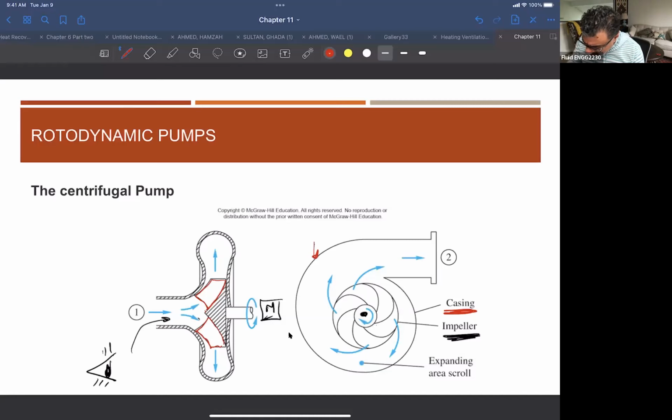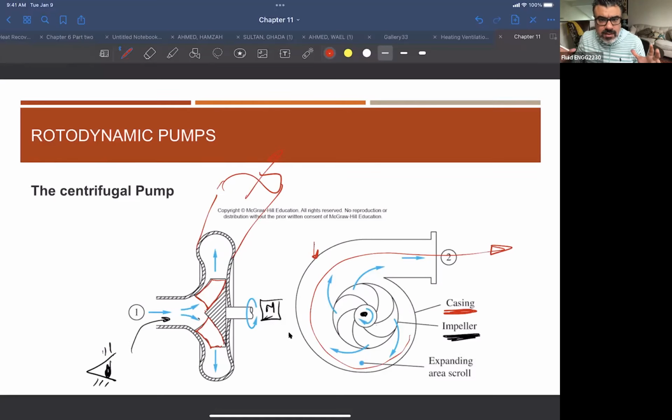So if some part of the casing is open, this is what happens here. The fluid will go outside of this pump, carrying all this energy, the flow energy, which in this case is the pressure and Q, the flow rate. So now what happens in this type of pump when it's rotating, and you have, for example, a valve here, and this valve is completely closed?